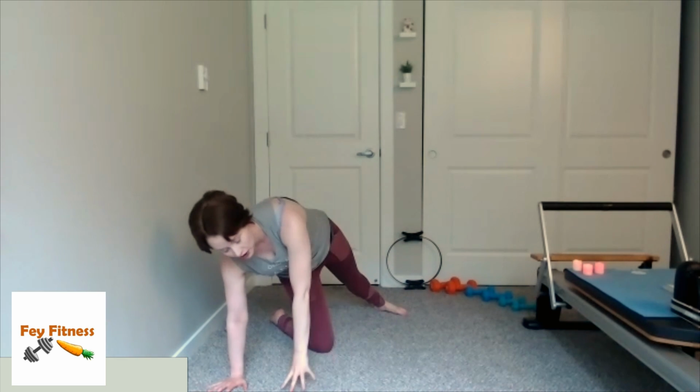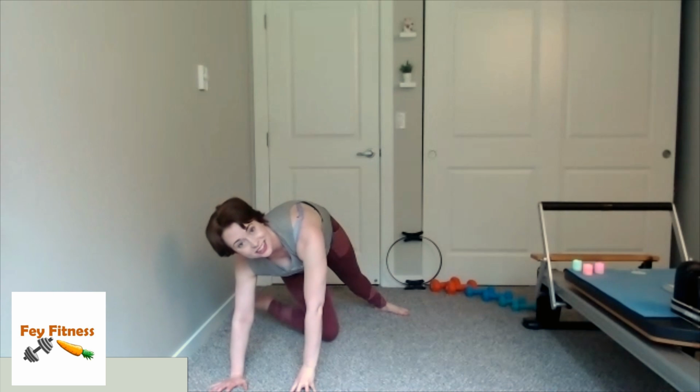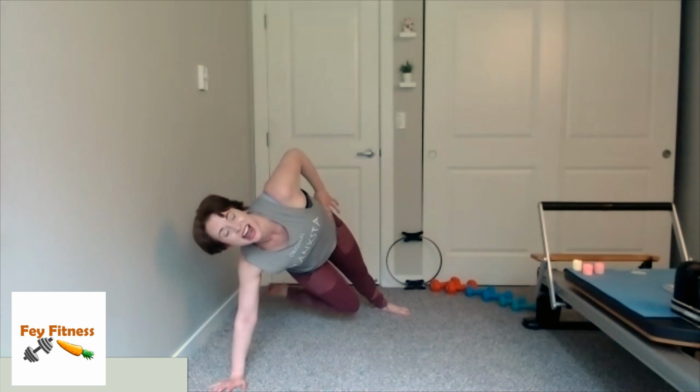Set this leg down, dorsiflex. Put weight into it, top arm comes down, fingertips touch the floor, and lift and lower that bottom leg. There's our inner thighs, there's our pelvic floor again. And if you'd like, take that top arm up. Add to the balance challenge, add to the intensity. Four more, four, and three, and two, and one.